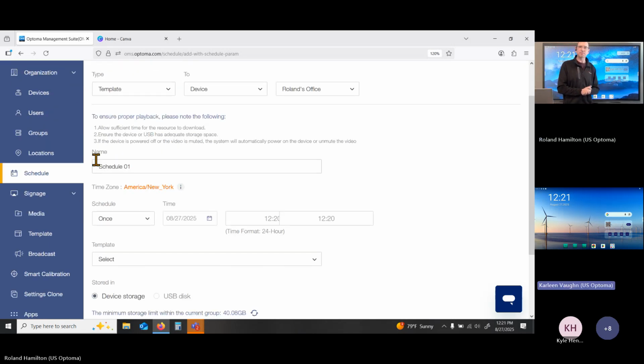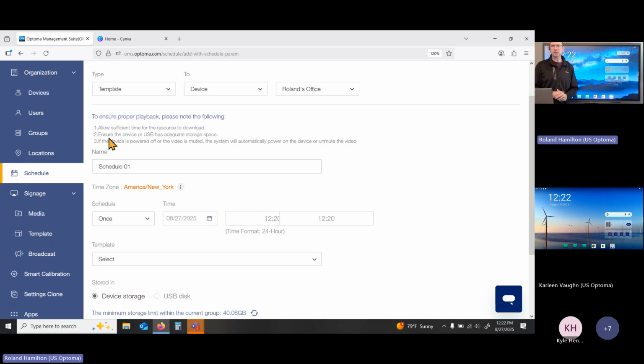This part, we do want to mention the difference between OMS Cloud and OMS Local. This is one of the features that is going to be part of the premium OMS Cloud versus that free local version. So I just want you to be aware of that. There is real-time alerts, which I know Roland is going to mention probably in just a minute, but I just want to make sure that you're aware that that is part of that premium function. Yeah, so on the OMS Local, you can send images and text messages, but you only have the option to do it instantly. There's no scheduling function for media broadcast in OMS Local.